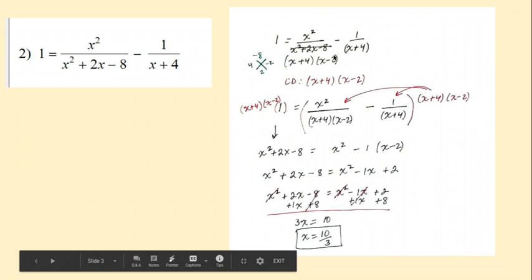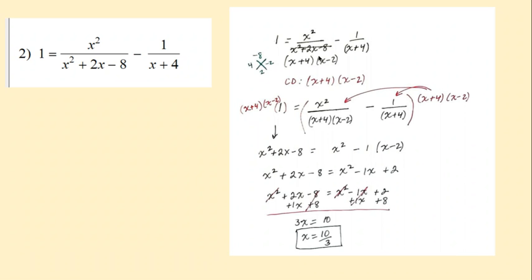So the first thing I notice is x squared plus 2x minus 8, a plain old trinomial. What two numbers will multiply to negative 8 but add up to 2? Multiplying to negative 8, adding to 2. How about a positive 4 and a negative 2? All right, then of these 3 terms, the 1 and this x squared fraction and then the negative 1 fraction, what would the common denominator be? The common denominator is going to be x plus 4 times x minus 2, those two quantities.